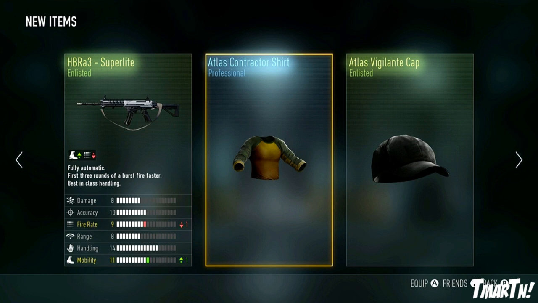And then also the HBRA-3 Super Light. That's kind of a cool name. A -1 fire rate in exchange for +1 mobility. Now, if you guys don't know, mobility actually doesn't really do anything in this game, so I'm definitely going to sell that thing because it's not really worth anything to me.